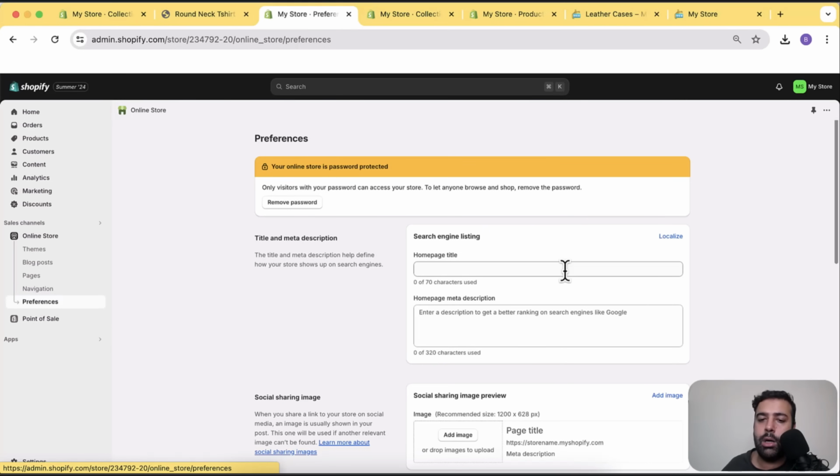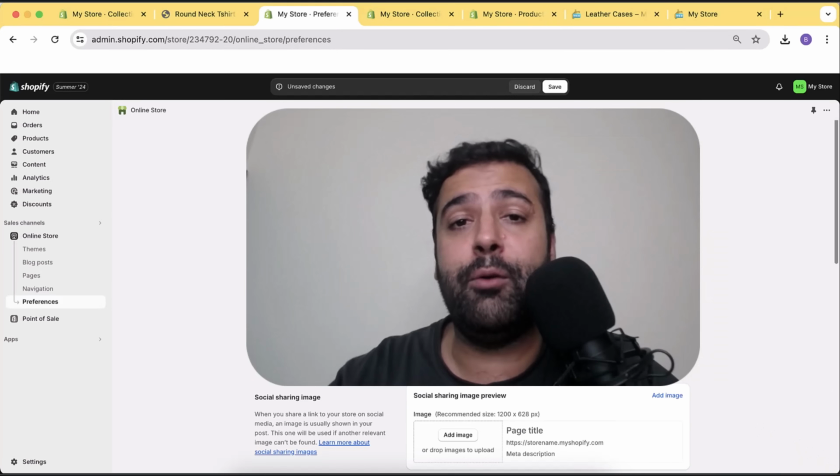So if you're selling t-shirts, I would add the meta title to be best t-shirt store in New York, or wherever you are selling your products. And make sure to add in all of the keywords and consume all of the 70 characters. If someone is searching for your store in Google or any other search engine, it will show up the proper meta title and meta description. And I think that's it for the tutorial, guys.